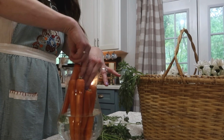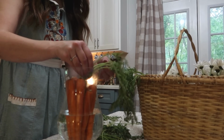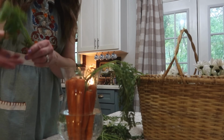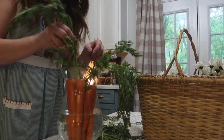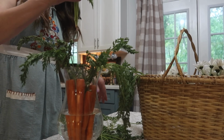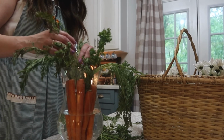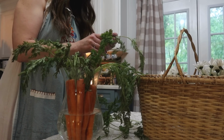I'm always looking for pretty ways to decorate seasonally without going out and buying tons of holiday specific decor. I don't have a lot of storage space to pack away these things and store them, so keeping them to a minimum is a must. So I think this arrangement is going to be just the perfect simple nod to Easter that I'm looking for this year.